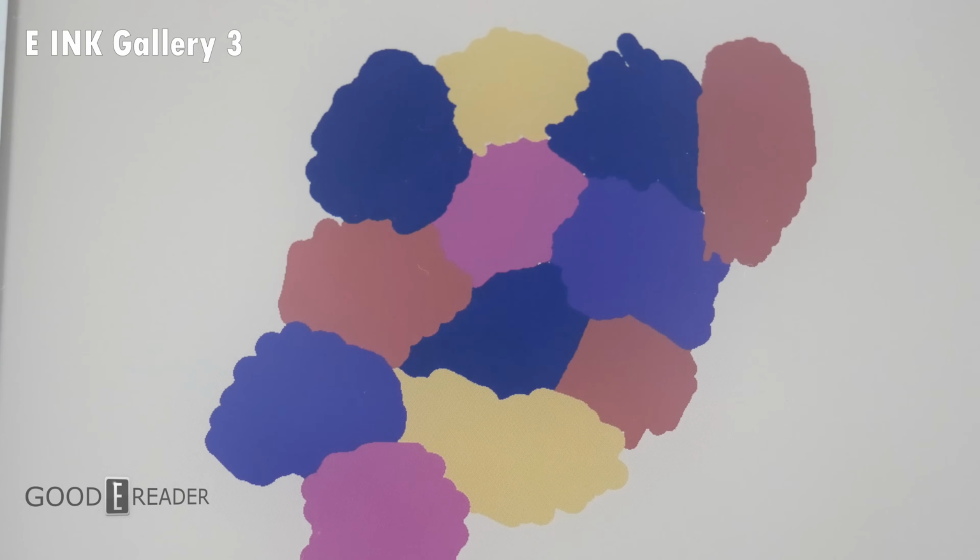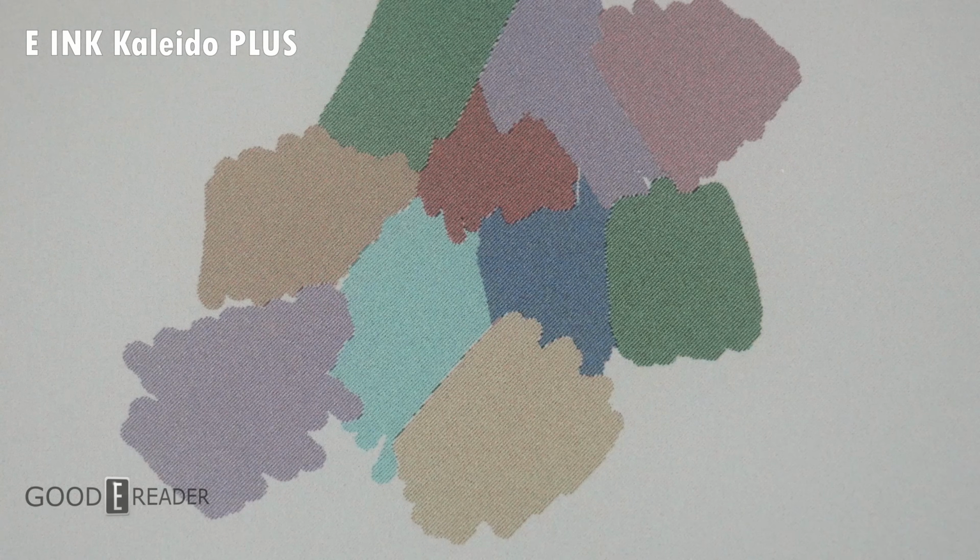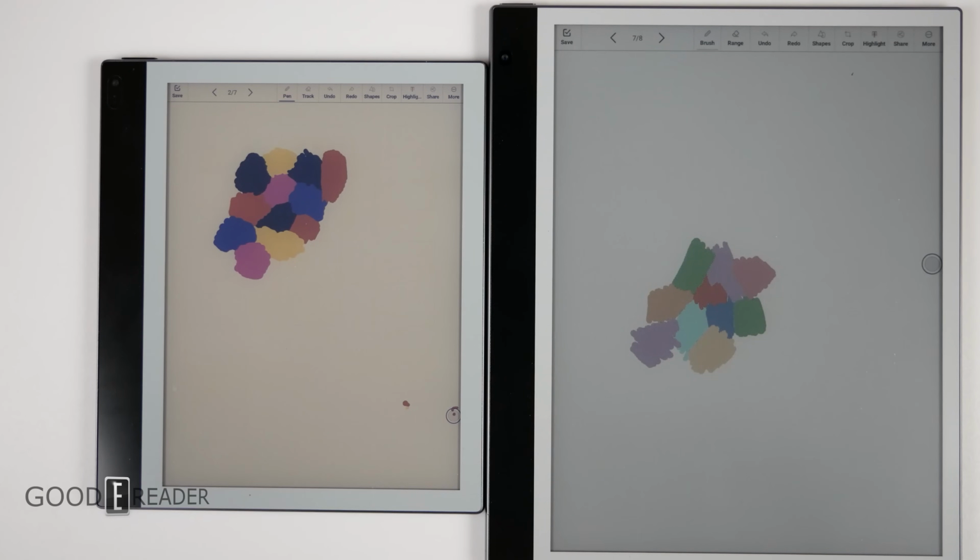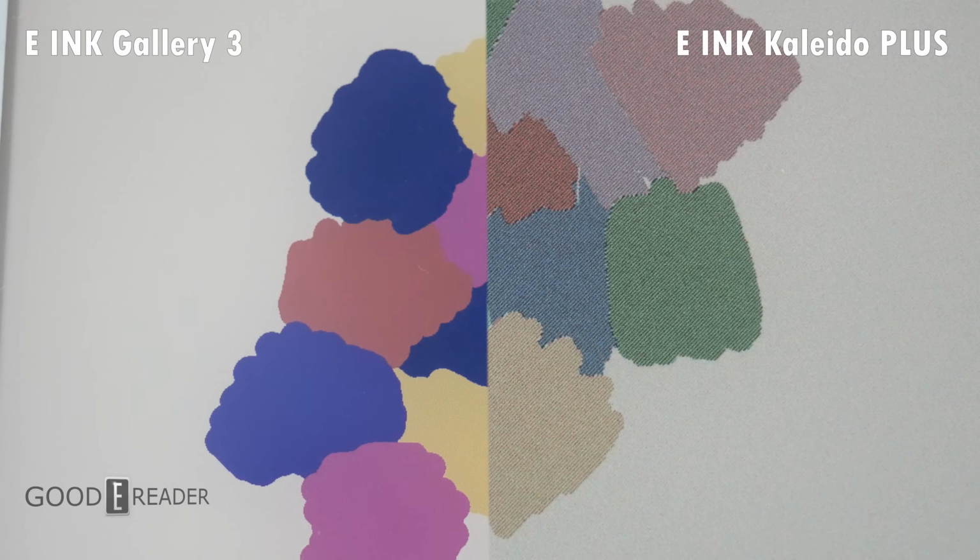There's no question. There's no pixelation around the corners. You can't see the color array filter. But on Kaleido 2, you can. You get a lot of that. Granted, the Kaleido screen is always going to be quicker. You can get your ideas on the page faster. But you can't argue with results.